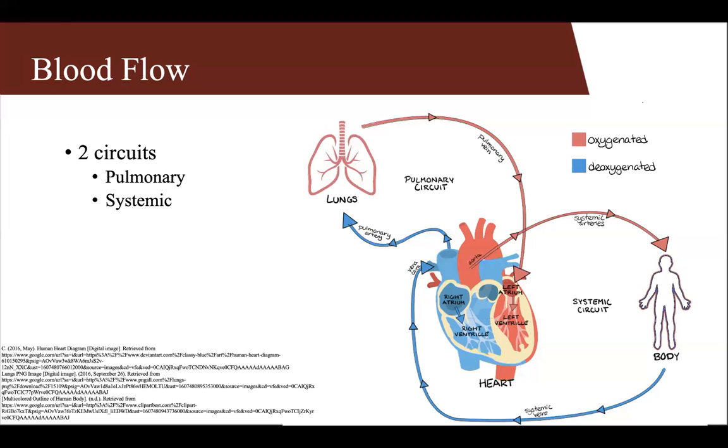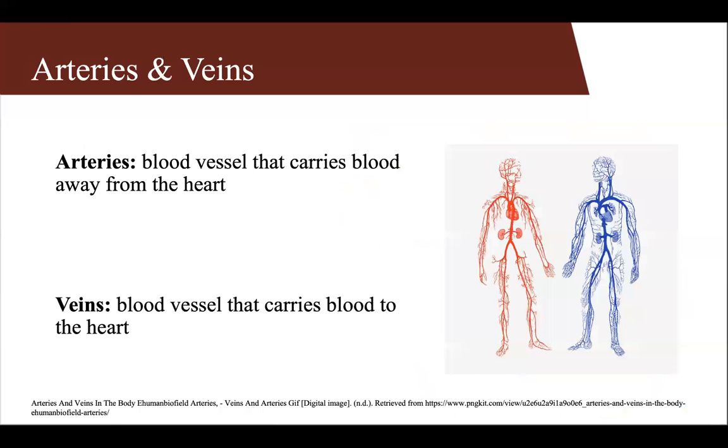You may have noticed that oxygenated blood flows through the veins in the pulmonary circuit, but through arteries in the systemic circuit. Similarly, deoxygenated blood flows through an artery in the pulmonary circuit, but through veins in the systemic circuit. This brings me to the definition of arteries and veins. It's a common misconception that arteries only carry oxygenated blood and veins carry deoxygenated blood. In reality, this is not always the case, and instead, arteries are distinguished as blood vessels that carry blood away from the heart, while veins carry blood back into the heart. The trick I usually use to remember this is arteries away, veins in.